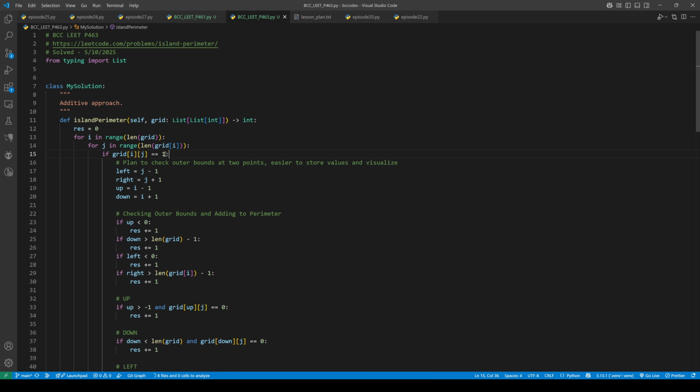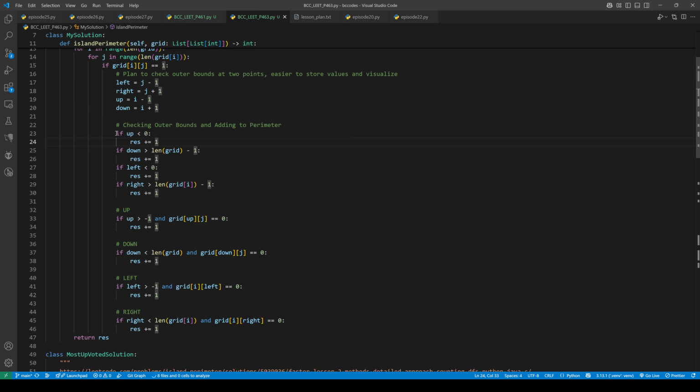So if it finds a 1 at the current index position or matrix location, then it's going to calculate all these values. For me, it's just easier to visualize what is happening when I write these down, and knowing that with my approach I have to make multiple checks, I can just reuse these calculated values. The first thing I'm doing is checking to see if the current position is at any of the outer bounds.